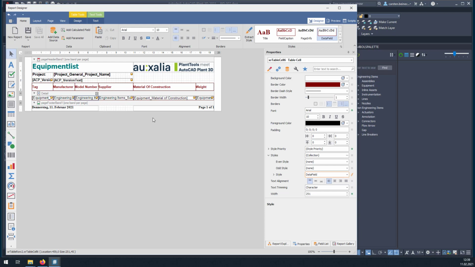If you want to have the whole row in red, you need to define this expression for every cell. So you can copy the expression, you don't need to type it in every time, you can just use copy and paste, but you need to define the style or that expression for every cell. So now the more complex example, when the weight is greater than 500 kilogram.